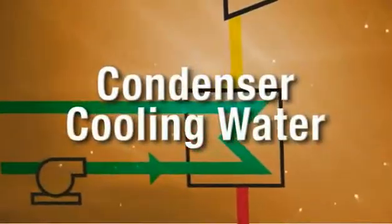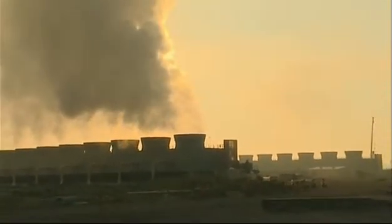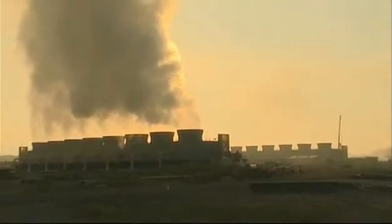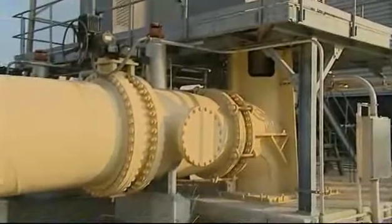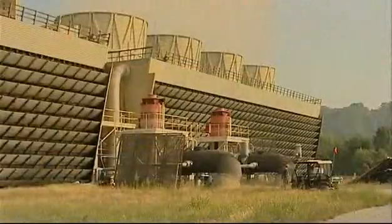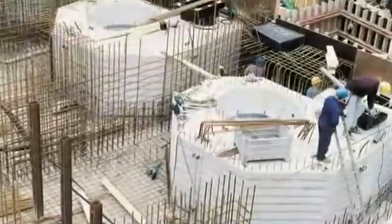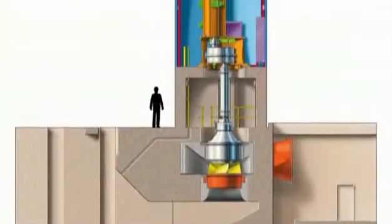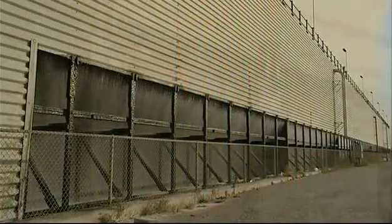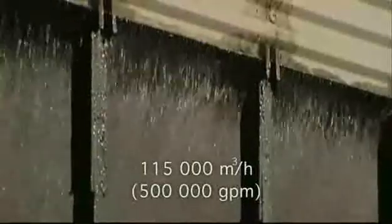Condenser Cooling Water. Due to the large volumes of water being moved, condenser cooling water service requires high-efficiency, heavy-duty pumps. Instrumental in the steam production cycle, FlowServe condenser cooling pump designs include vertical, wet pit and dry pit configurations with pull-out and non-pull-out options. Innovative ideas like concrete volute designs, where prefabricated concrete sections form the pump intake, allow plant operators to select from options that economically meet flow requirements in excess of 115,000 cubic meters per hour at very high efficiencies.